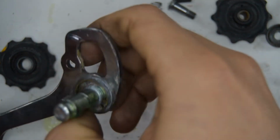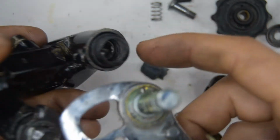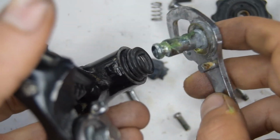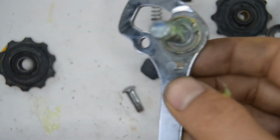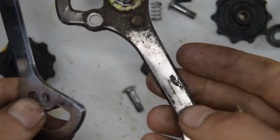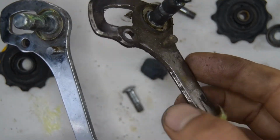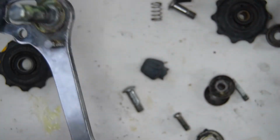Now we've got to take this hunk of metal. There are two holes here where you're going to put the other end of that spring, left and right. The right will be less tensioned. I'm not really bothered about which one I put that in. If you want to have fun, you can easily use an STX one, for example, which is a bronzy coloured effect, and it works just as well. They're in fact exactly the same, except this one's a little bit more worked on in the corners and the edges, so probably a couple of grams lighter.